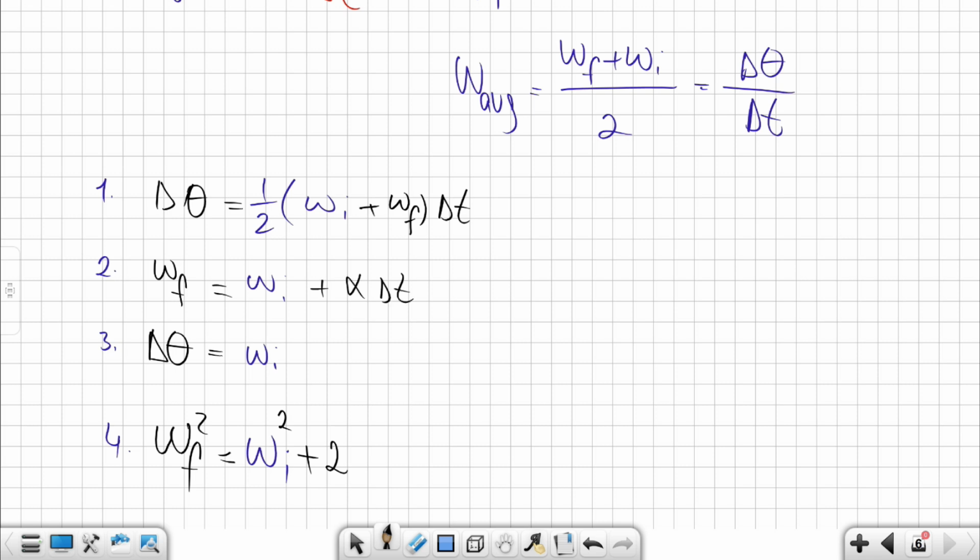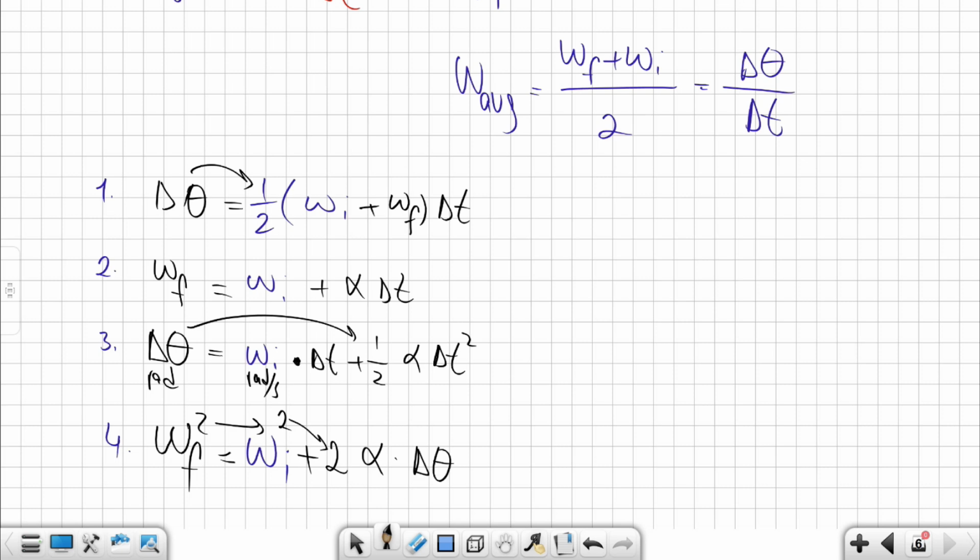You can check the units. Now, the third one was tricky, so this one is radian, so this one is radian per second. So I have to multiply it by delta time. Plus, we had delta theta, 1 over 2. The second delta theta has a 1 over 2. In the second one, alpha. So was it delta time square or was it delta x? Write the unit for alpha, which is radian per second square. So we must have delta time square. And here we have 2 and 2. We have alpha again. Was it delta time or delta x? Write the unit and you will be able to see that we have radian per second square. So we need another radian. So we need to have delta theta.